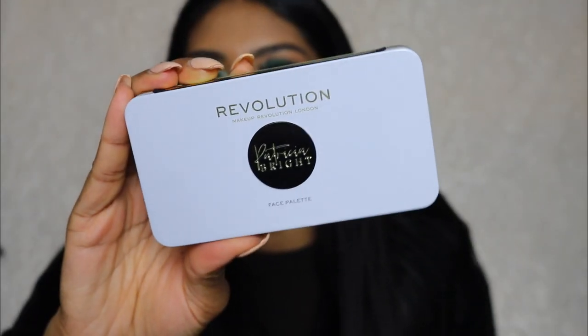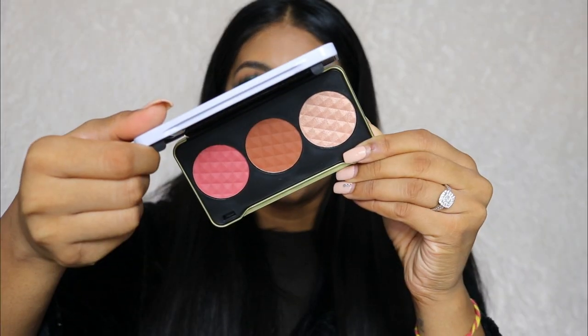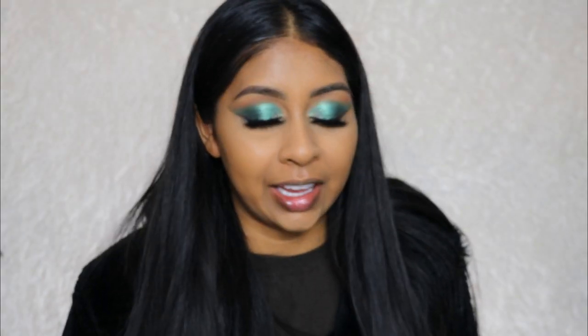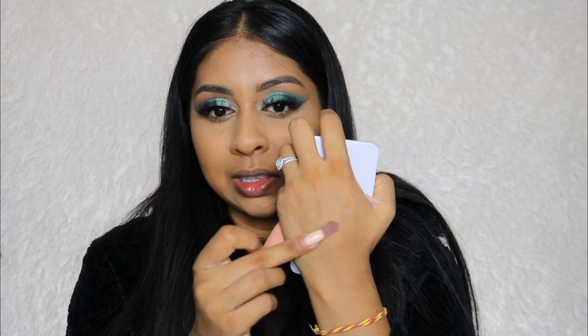I've just powdered my face, I'm looking a little pale, but we're going to move on to the face palettes. These look super cute — similar packaging to the eyeshadow. So we have the Moonlight Glow palette, the Summer Sunrise palette, You Are Gold — which I think will be great for me — and last but not least, Dusk Till Dawn. I feel like she's catered to each skin tone group.